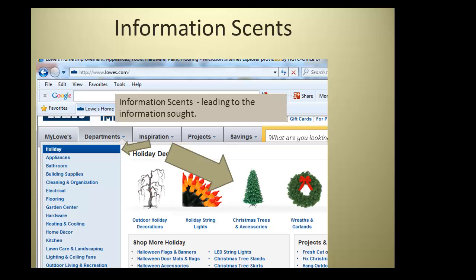Here's an example of information sense, and this is from one of those big box hardware home stores. It was taken recently, and so we have a holiday category up at the top. But if you look under that, you'll see that their normal listings are for appliances, and all of that is listed in alphabetical order.